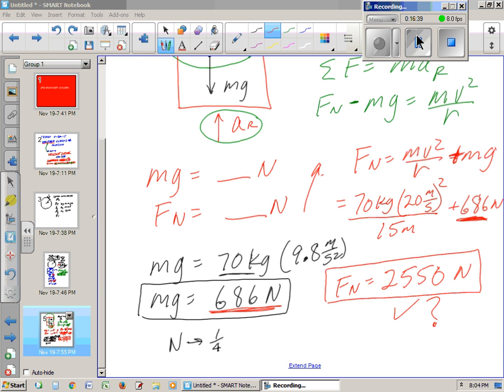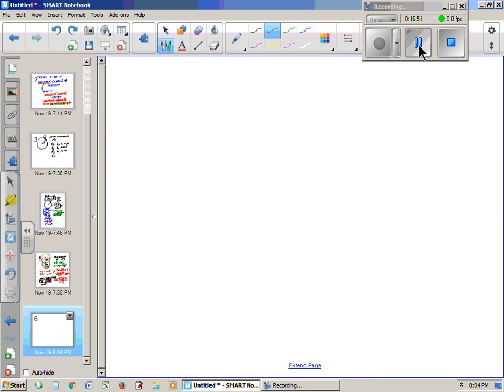Okay, now let's take a look at the guy when he goes over a hill on a roller coaster, or over a little rise in the road in a car. We're going to have to change some of those numbers a little bit. We're still going to keep the ones we had before. We're going to have his mass equal to 70 kilograms. And we might as well put his weight down there because we might need to use that also. So this would be his weight.